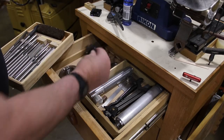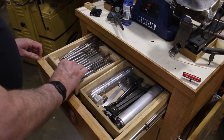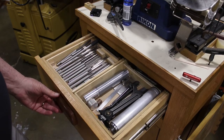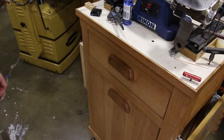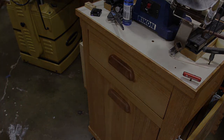This is something I had my son 3D print for me, something specific to my lathe. But this helps keep things very, very organized at all times, easy to reach for, and I really enjoy having it set up this way. So the next thing to show you is the components we need for the French pockets.